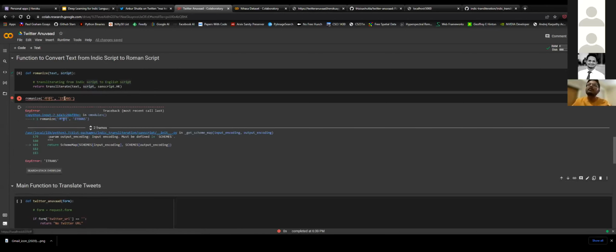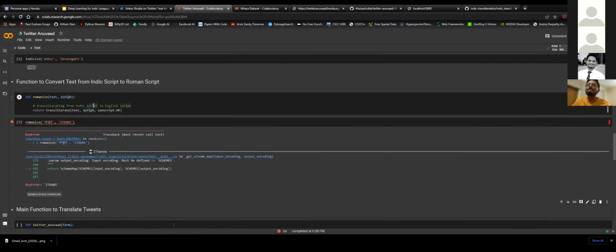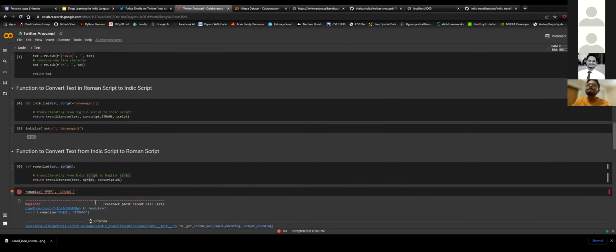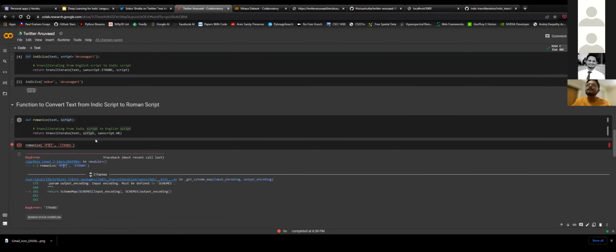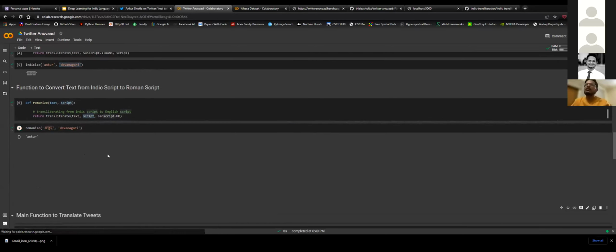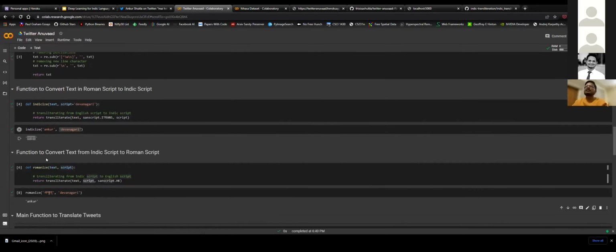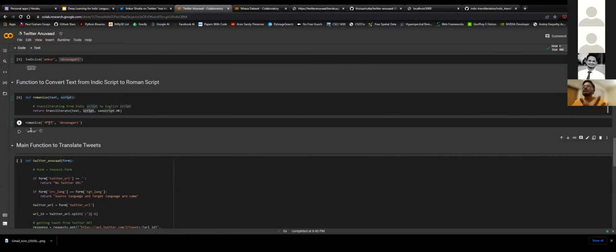Okay, I got an error. Okay, the script needs to be... the input to this function is the script which the language is in. So again, I would want to pass it. If I just give the source script, it would transliterate the string into the Roman script.